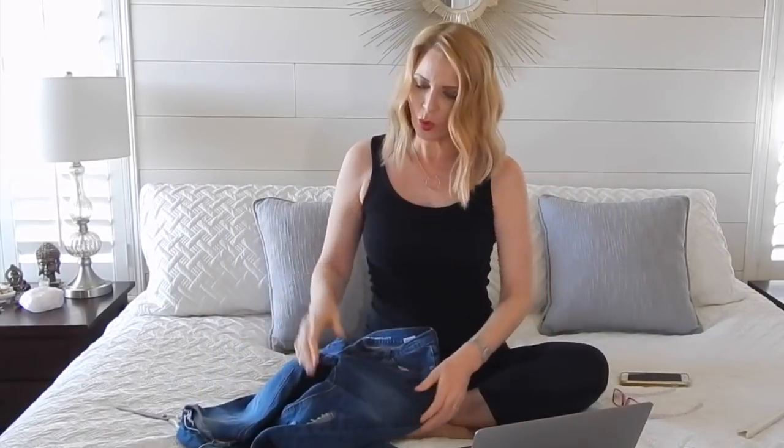Today we are going to make our own pair of thong jeans. I don't see why anyone would spend $168 on these jeans if you could just do it yourself. And I just so happen to have a pair here. The holes in the knees got a little bit out of control, so I don't wear them anymore because the holes are too big. So let's make them bigger.